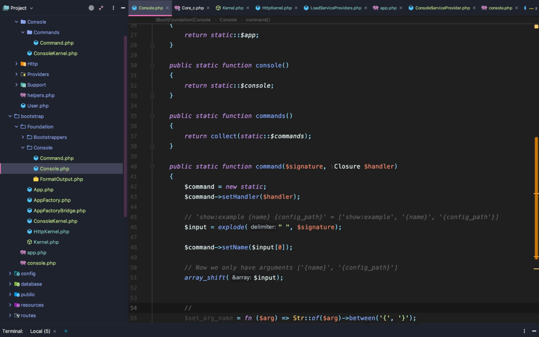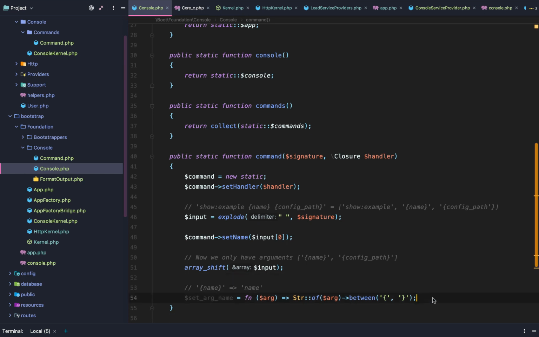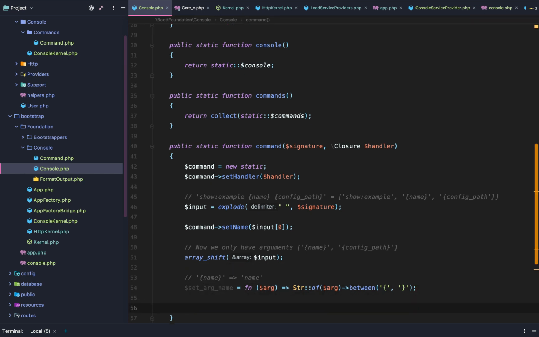So now it's going to say name is going to equal name. We're getting the string between this left bracket and between the right bracket. So we're just removing that part, and we're removing that part. And we're just making it a callback function because we're going to have multiple arguments.